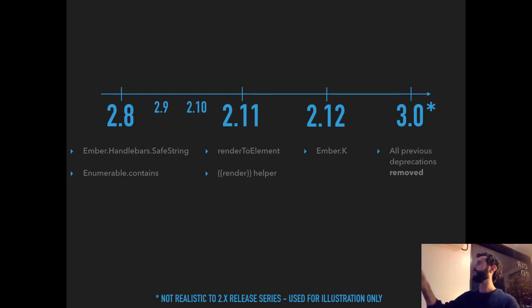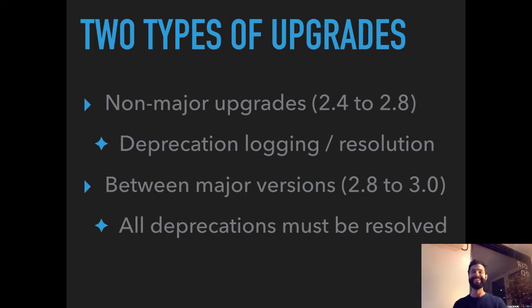But all of these things can only be deprecated up to the point of a major version release. So even though we see 5 deprecations here at release points, all of those will continue to work with a warning until 3.0, in which case to upgrade between the latest Ember release and the next major, as long as all of your deprecations have been resolved, then you should be able to just upgrade to the next version and then rinse and repeat with 3.0. And note that this isn't true to form because we don't know when 3.0 is coming out yet. Maybe David does. He doesn't.